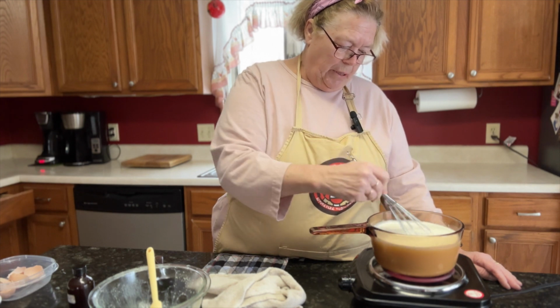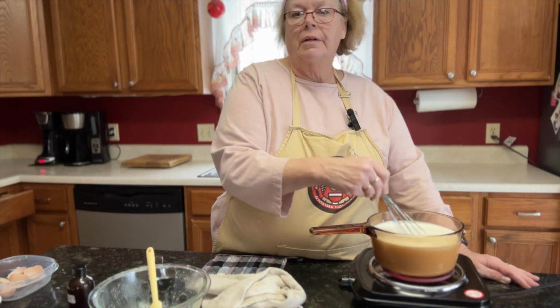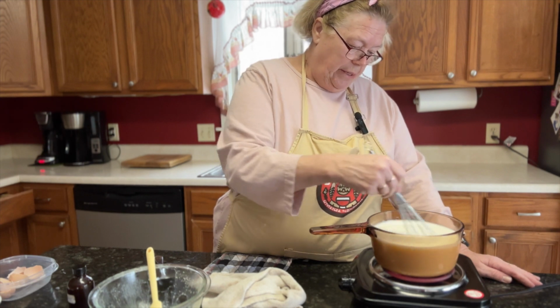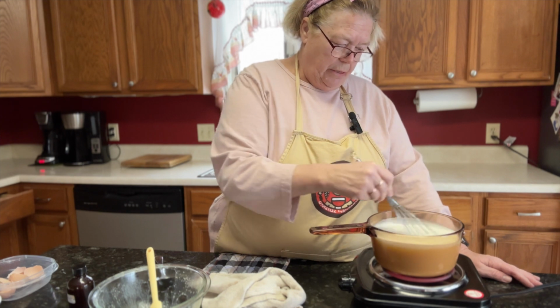It means that the hotter the milk gets, the quicker it's going to thicken the milk and the egg into a nice pudding.